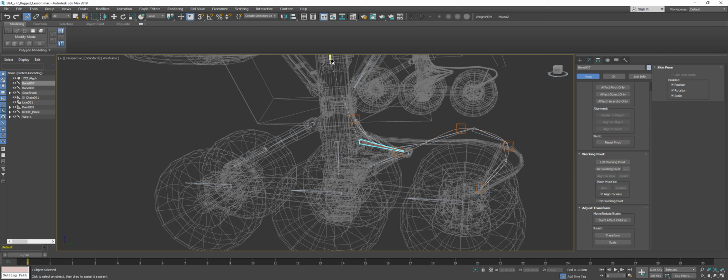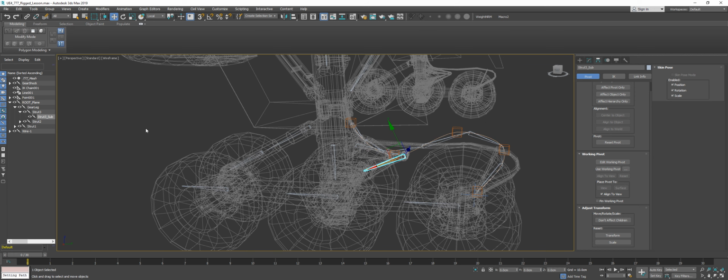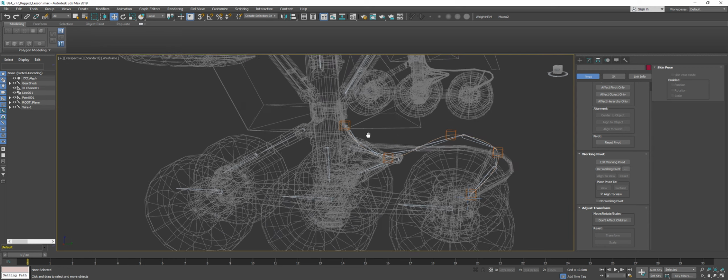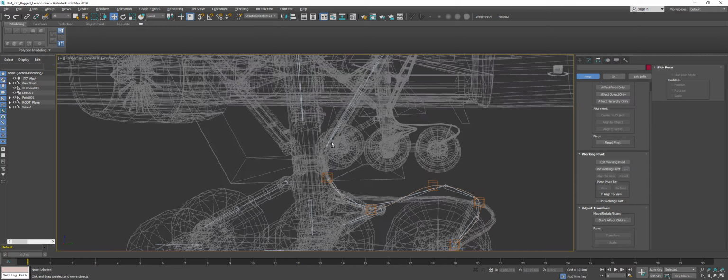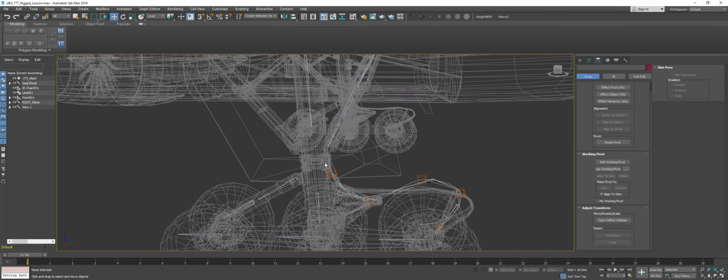This one actually, no, it's going to go to that one. I didn't name this one, did I? Okay, well this is strut 3. Sub. Okay, so that's all linked. And then the IK chain. Now this one's a bit tricky, but basically you want to select the chain, the spline, and the bones, and make sure that they're children of whatever bone you want to link them to.